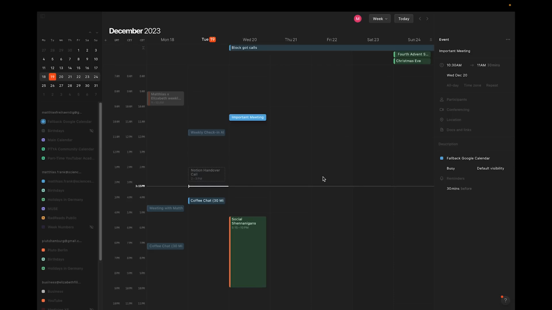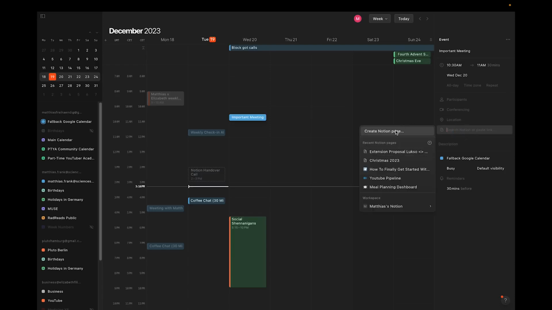And recently, they released a nice new feature. You still can't fully sync everything together, but now you can, from your calendar, directly attach certain Notion docs to a meeting to share, for example, the agenda or the talking points with everyone else. So in this case, I have my important meeting coming up here, and then I can go and say docs and links. And this is linked to my Notion account already.